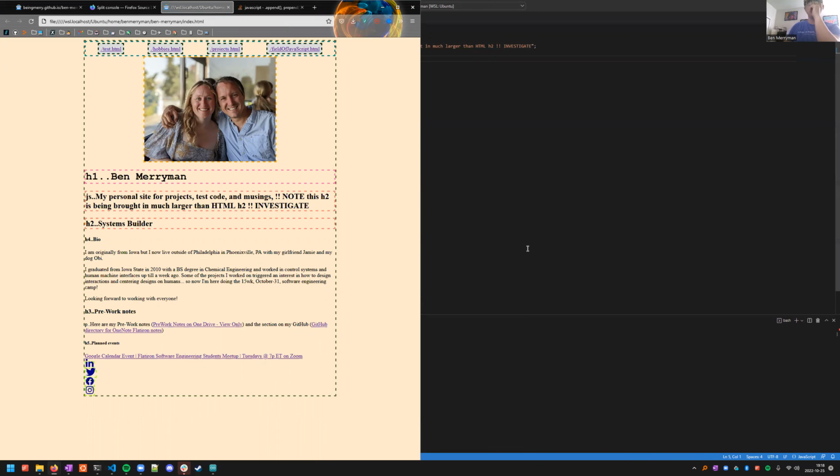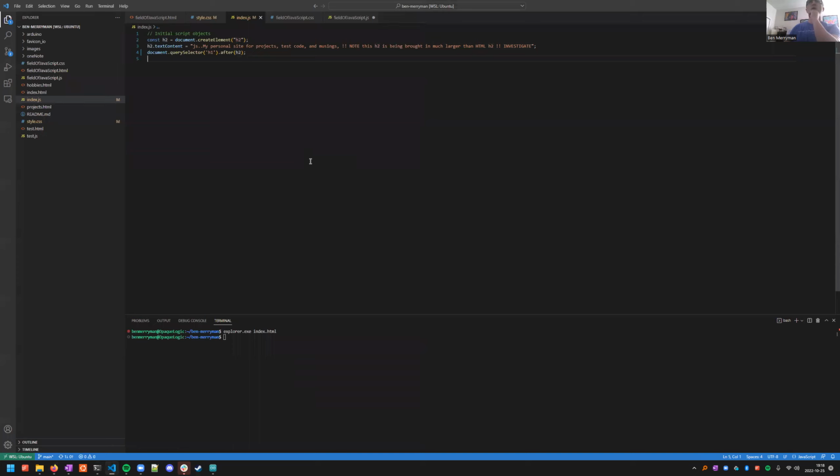Right? So if I git commit -am fixed JavaScript append versus after usage.